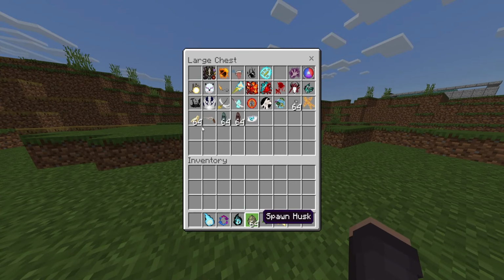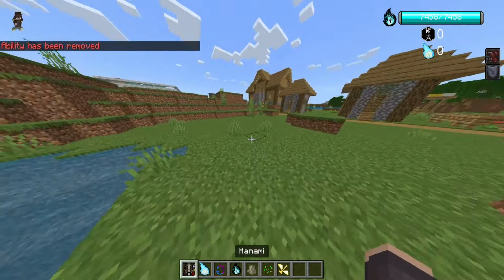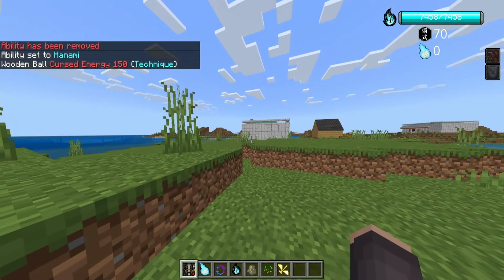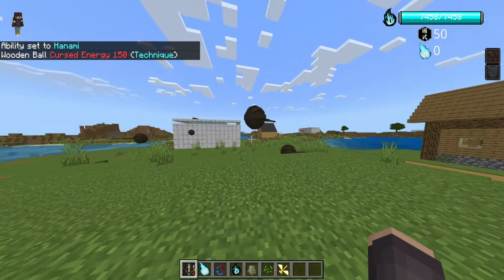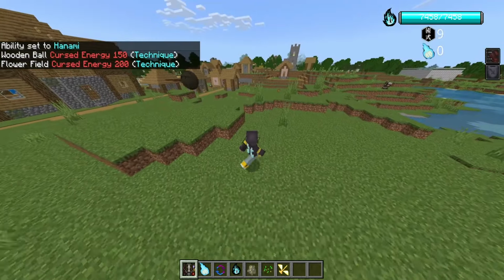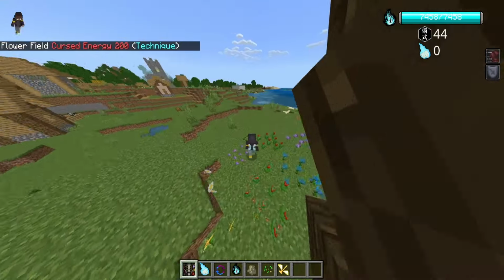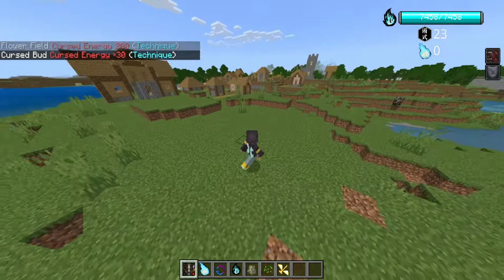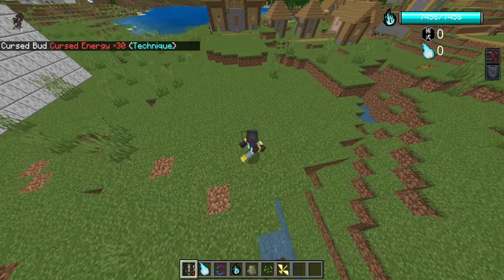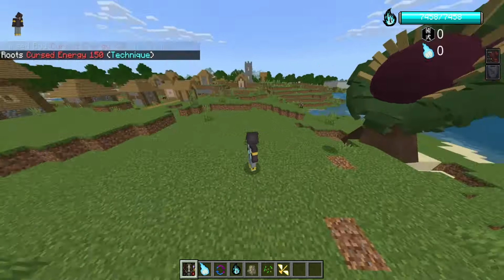And that brings me on to our next curse spirit that we messed up last episode. We have Hanami. Now for Hanami, we have their wooden curse ball. We have their flower field. You hold it down. Some cool stuff happens. Like this. Hold it down. There you go. Flower field. Then we have their curse bud. Once our timer goes down, we have the curse bud. Pretty cool. We have roots.